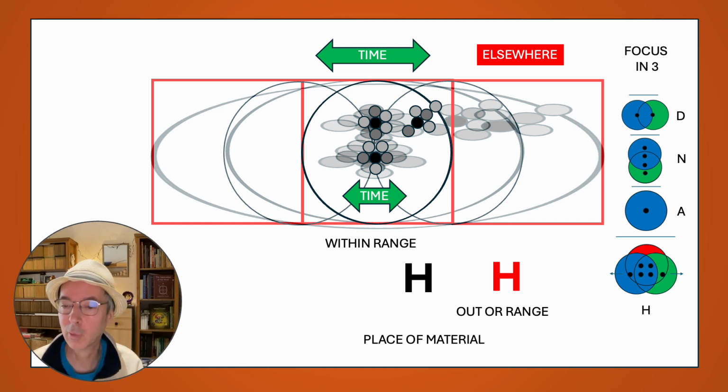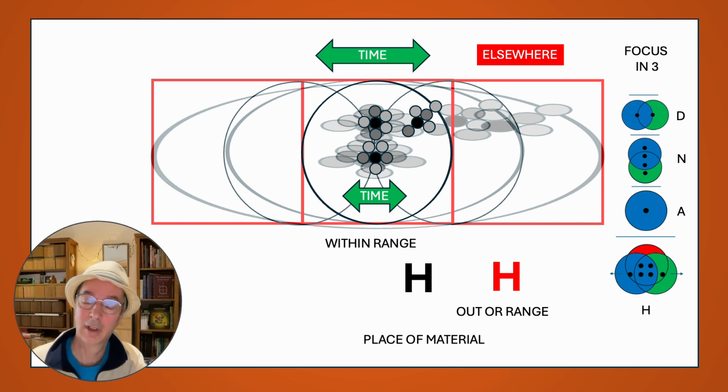The order that you will try to make is, where is the place? It can be at the left, at the right, and that makes an order in the middle. That's one of the things that you can associate, but it is just an association. But your mind will make a conclusion. It will conclude, oh, it hangs together in the middle, but where is it? Left or right? And there's the H. A is always in the center, N is always up, and D is always moved in time sideways. So you can recognize the letters, and together they form the hand. So here's the H.